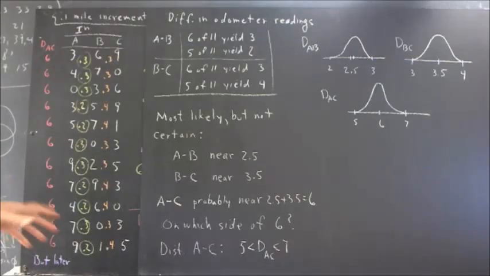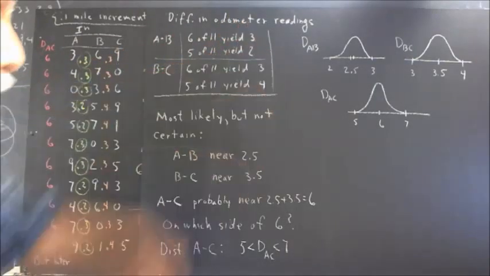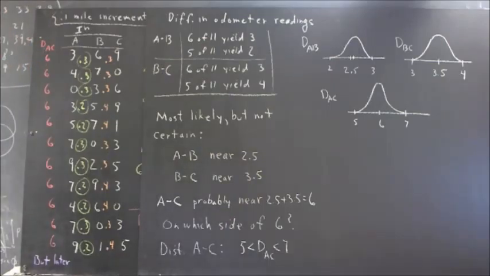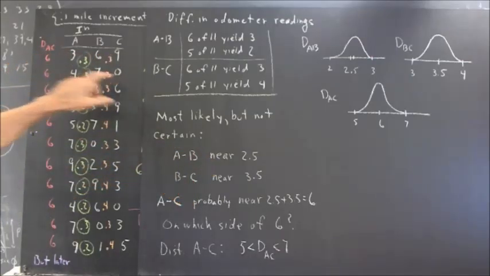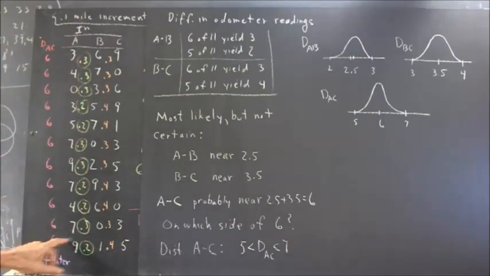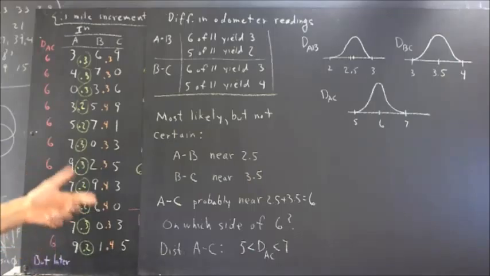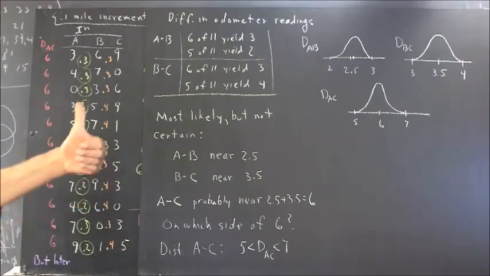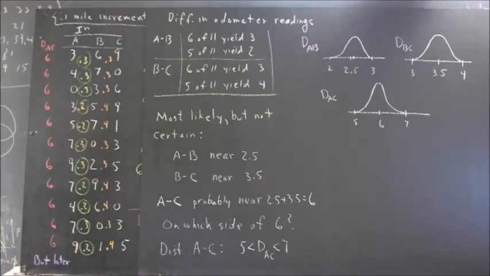Okay, now in one way or another, all that is worth thinking about. However, we can also go to our original table and look at A and C, because all three of these readings took place on the same trip. From 3 to 9 is 6, from 4 to 0 is 6. And if you go down through the whole list, from 9 to 5 is 9, then 0, 1, 2, 3, 4, 5. There are 6 changes there. So every one of these comes out 6.